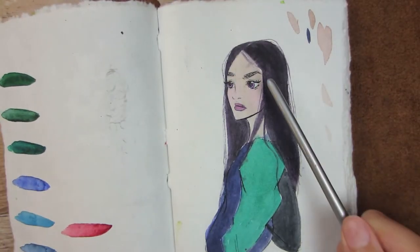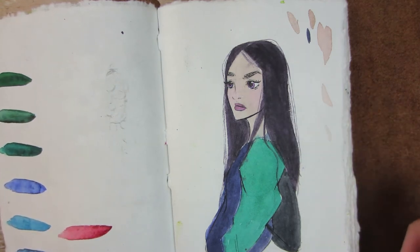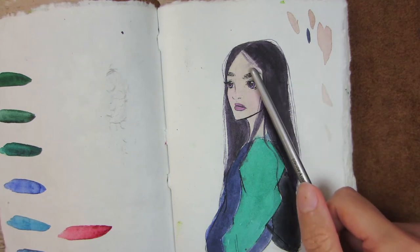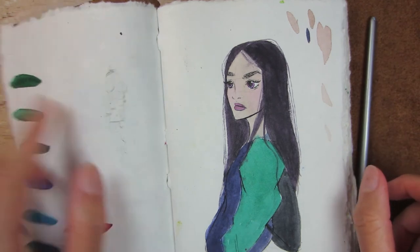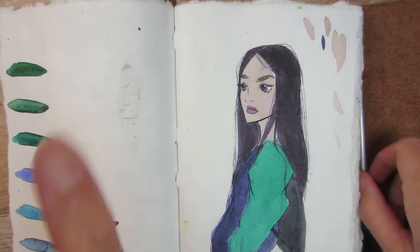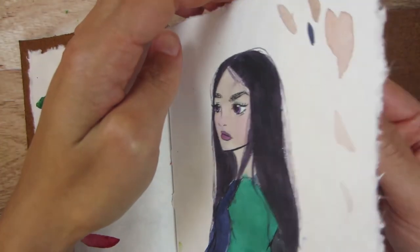So there's like a weird fiber here, and I'm not sure if it's from my brush or from the paper, but I'm pretty sure it's from the paper, and I can't get it off. And I don't want to mess with the paper too much because I'm scared that something like this might happen. But you know what? No, this is a demo, so we have to test the paper's capabilities.